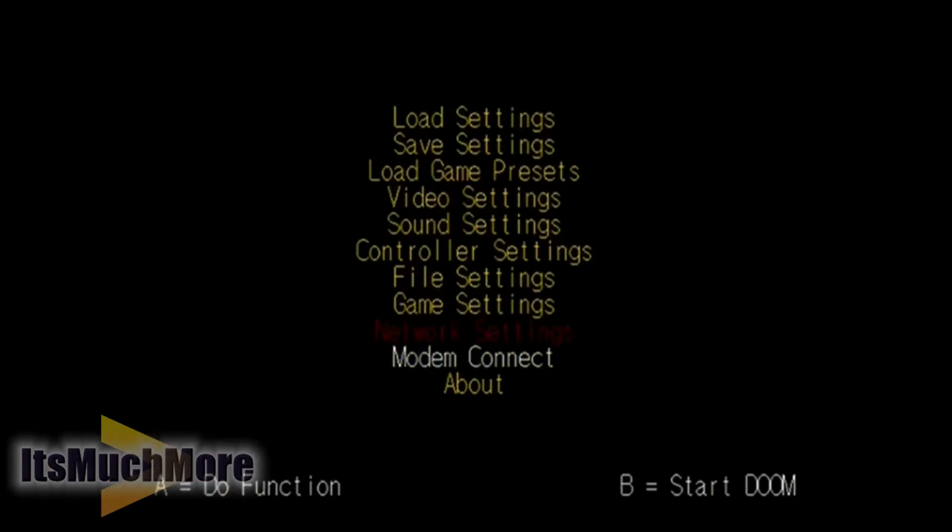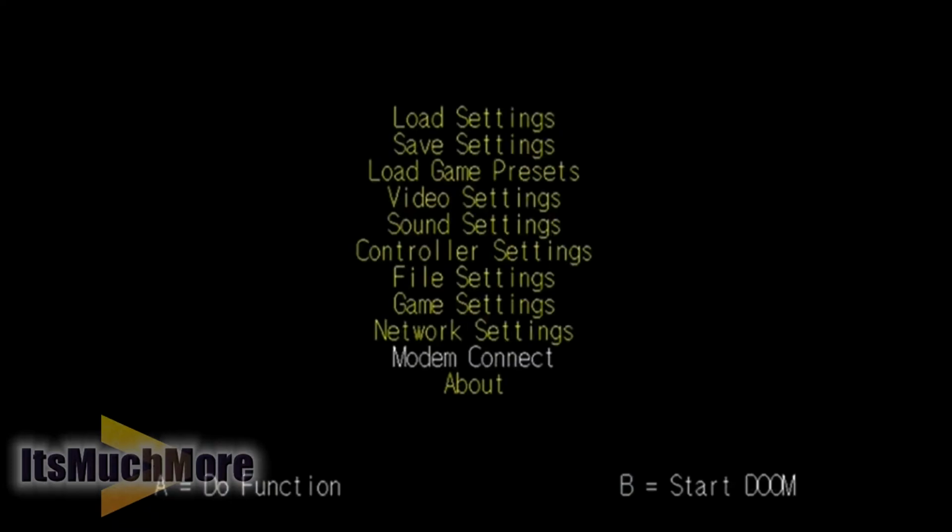Right, so let's do the Modem Connect then. So this is the additional feature which isn't included in the previous versions of this. The Broadband Adapter version wouldn't have the Modem Connect there, just the network settings, which isn't grayed out on some versions as well. Like we say, we've downloaded a fair few different versions of this Doom, just trying to see which one's out there, and we just stumbled across this one as well. So let's show you the online side of it now.